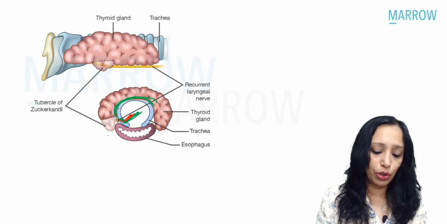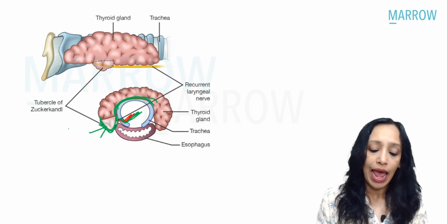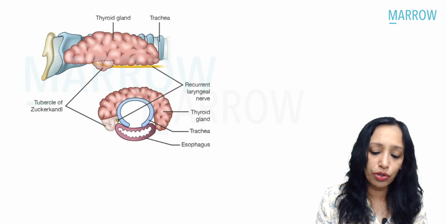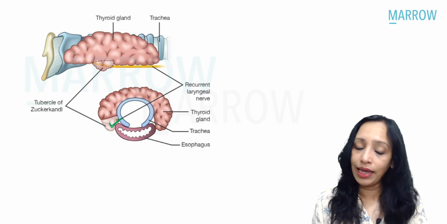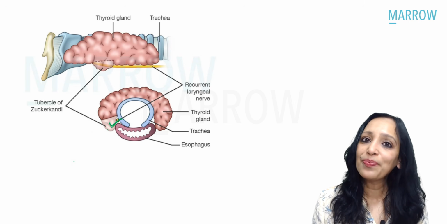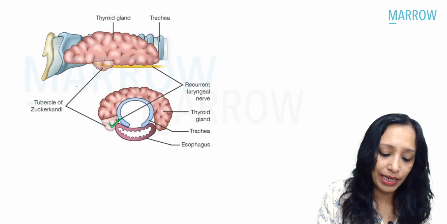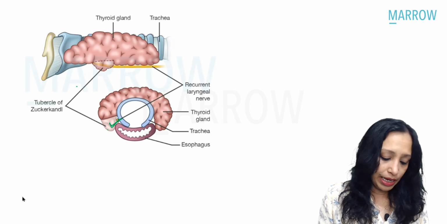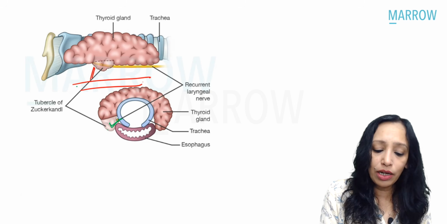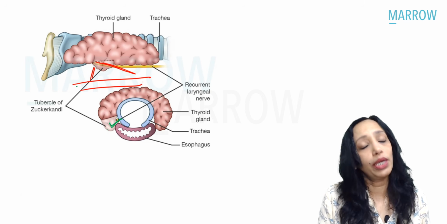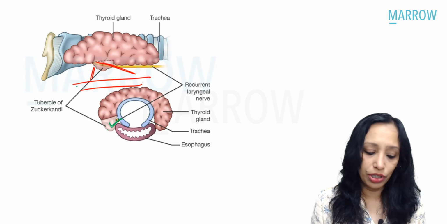In some people, there is a posterolateral extension of the thyroid, which is the tubercle of Zuckerman, and that is also, as we can see here, in close relation to the recurrent laryngeal nerve. So it can be injured while dissecting in this area. And what is Behr's triangle? That is again very commonly asked in your exam. Behr's triangle is a triangle. When the patient lies down, the base is formed by the common carotid. The superior limit is the inferior thyroid artery, and the lower limit is the recurrent laryngeal nerve. So while dissecting Behr's triangle, there can be injury to the recurrent laryngeal nerve.